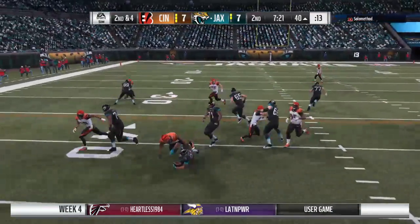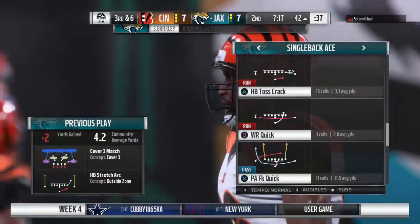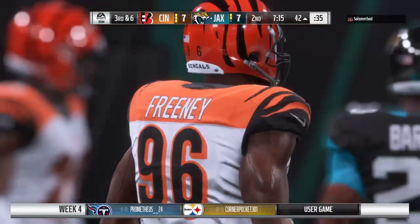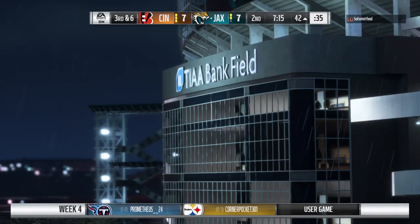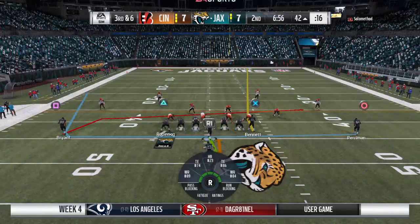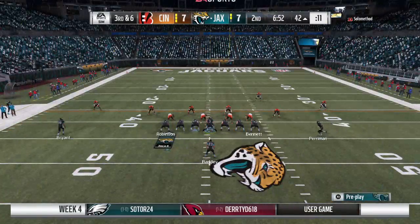A handoff to Barkley. And this one's going to go the wrong way. Losing yardage back at the 42. It's a loss of 2, now 3rd down. Came out in a power set, but that only served to put more men in the box. And guess what? If you're going to do that, you've got to win up front, right? Your offensive guys have got to beat the defenders. They lost all leverage on that play.